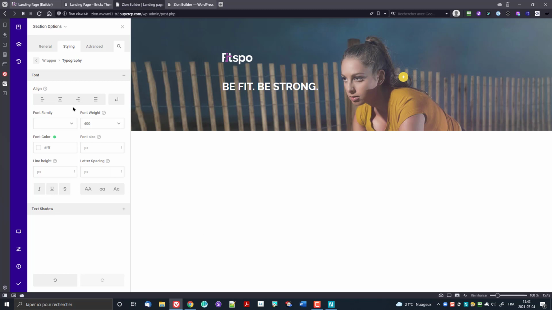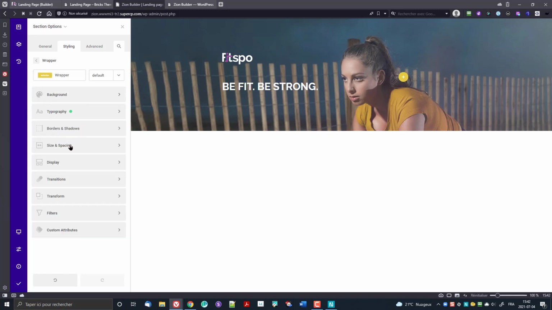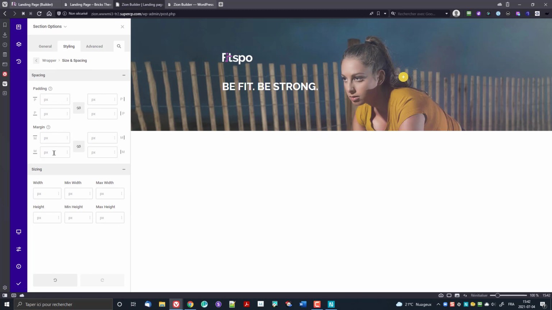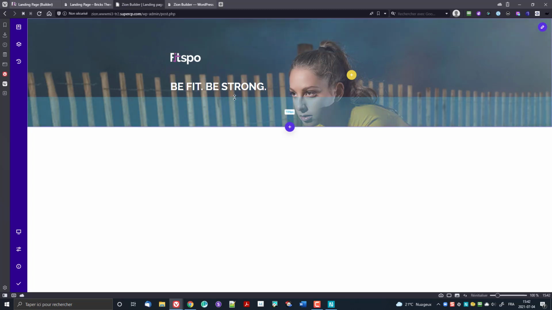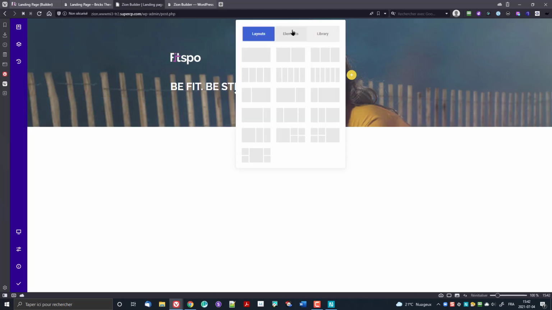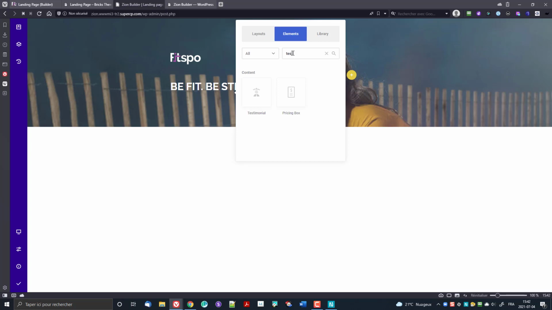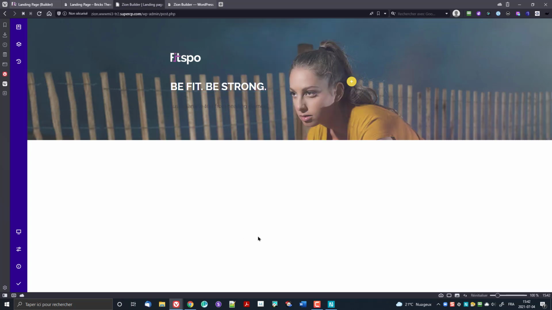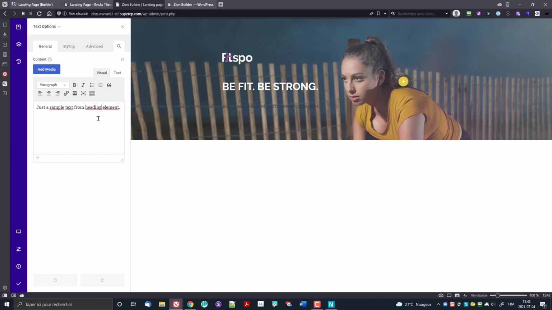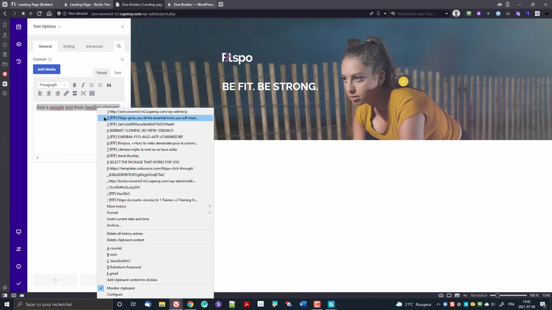Margin bottom 10. And now let's go with the other text. Sorry, didn't want to close that, but anyway. Text. Just simple text.